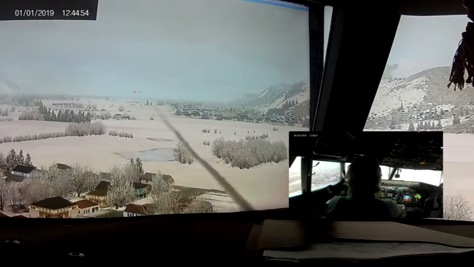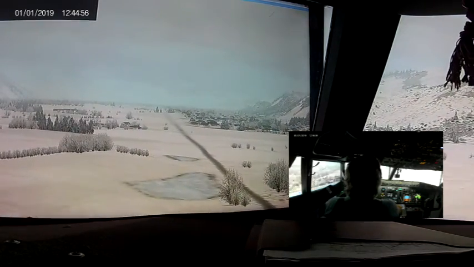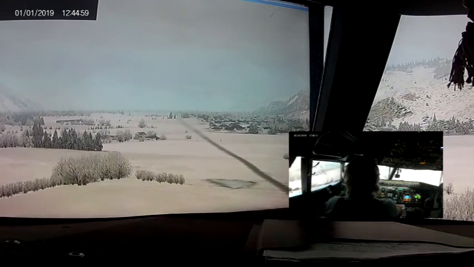Normally they would not let you fly so low over the town like this. I'm just pointing that out.